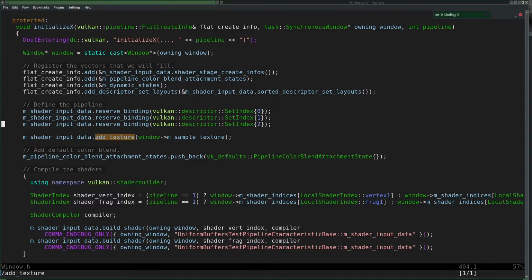Reserve binding, really, bloody hell! I really have to. Yeah, implement the other thing, right? Add texture. Sample texture is always part of the top descriptor set.